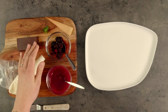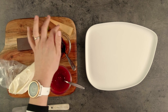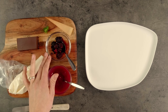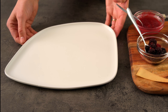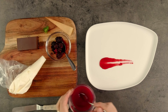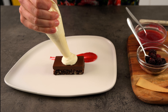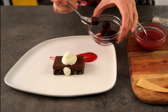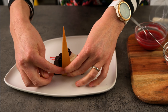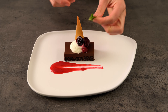For our second dessert I've got the same chocolate tart but this time cut into a rectangle shape. We'll use some cream and a mint tip again, and I'm going to use this slightly curved triangular tuile. For something a little different, a raspberry puree and a couple of whole berries. I've chosen a white plate so our dark dessert and puree don't just blend in. I'll put a blob of raspberry puree onto the plate and scrape the back of a spoon through it, then put the chocolate tart parallel to the puree, pipe a little cream on top, add a dot of cream to hold our tuile in place, a few berries to tie in the sauce with the garnish, and lastly our tuile curving up and over the dessert and our mint tip to finish.